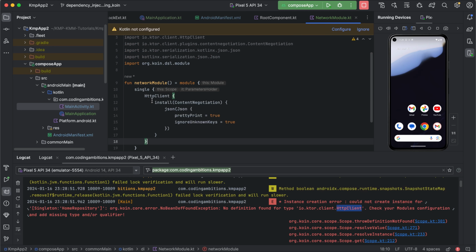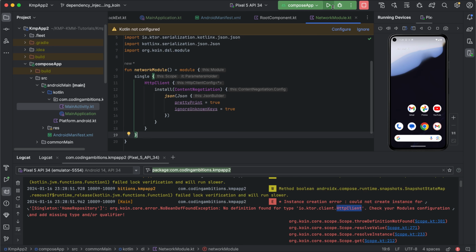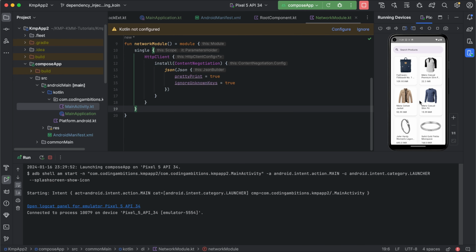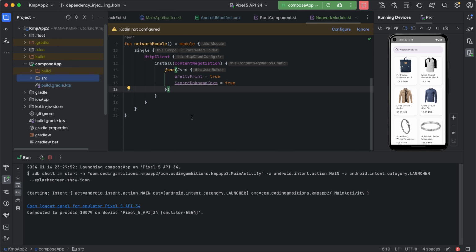My bad. Yeah, that should work. Okay, cool. If you see, everything is working fine. Now for the Android part, dependency injection is done. Now let's move on to the iOS side, maybe, right?